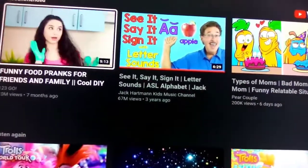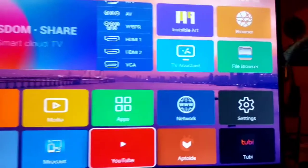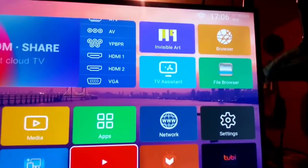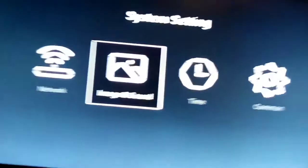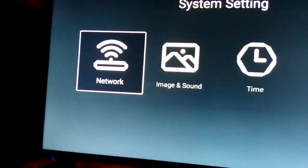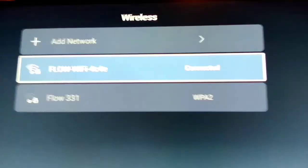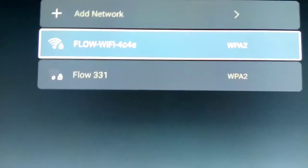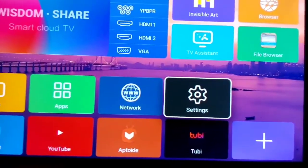So we've shown you how to connect with Wi-Fi. Now we're going to disconnect the Wi-Fi and connect with the internet cable. We're going to disable the Wi-Fi settings — we don't have to, but just for the sake of this video we want to show you. Now we've disconnected the Wi-Fi.